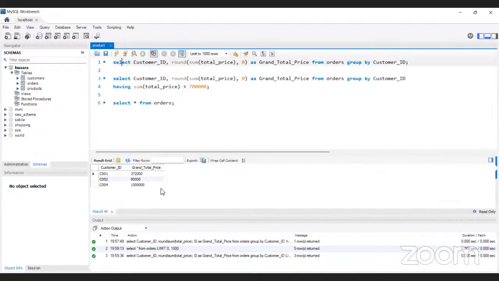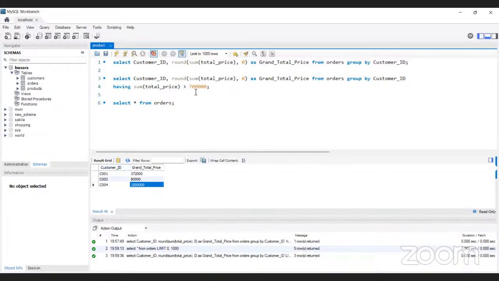You'll find that the grand total for the first one is 370. The second one is 80,000. But the fourth one, that is C005, has the grand total of 1.5. That's why it's only able to display for you a customer with C004, because he or she is the only one who has a grand total of more than this.